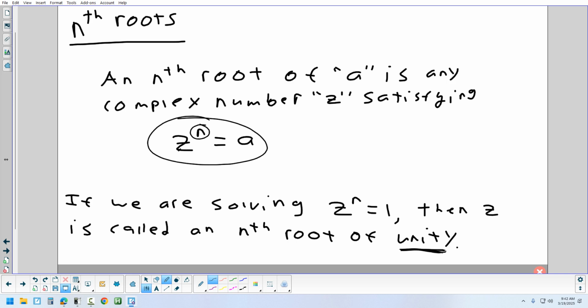I would say in general, we're probably not going to go much above like a third or a fourth root, because they start taking a long time. You're always going to have as many answers as the index. So like if I gave you a 12th root problem, you would have to find 12 answers. It's not hard, but it's going to take a while. It's very repetitive. So on the test, I would expect like a cube root or a 4th root problem, 3 or 4 answers.